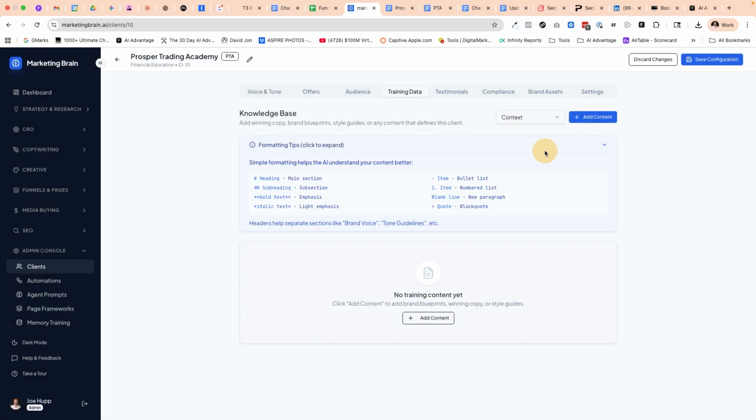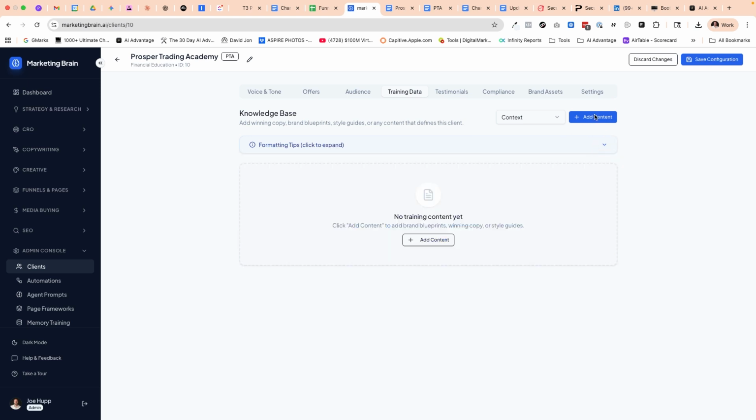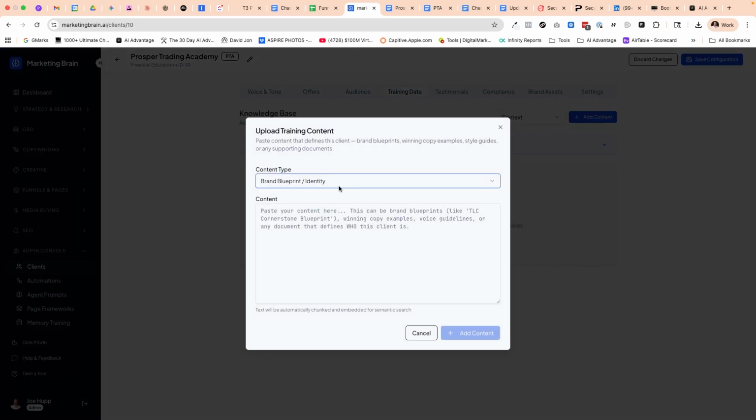You'll also notice here it gives you some markdown formatting guidelines. You don't have to do it that way, but you can. So we're going to click add content. We're going to choose context or background. I'm going to pull some actual content specifically for Adam Mesh from his blog post. This is going to give context. So I'm literally going to copy the entire blog post, and you're going to paste it in here.